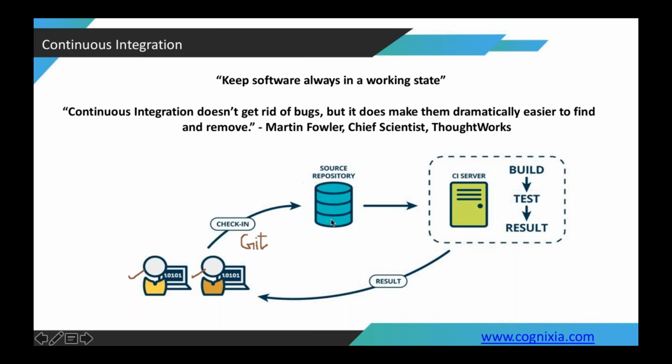This remote repository will basically be a remote computer which is used to combine the code. Everyone has to put their code in this remote repository, so that it's basically the source of truth. Whether it's developer 1 or developer 2, everyone puts their code into the source repository, so the whole code becomes available in the source repository.